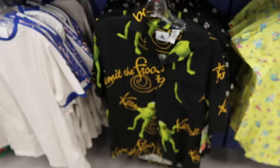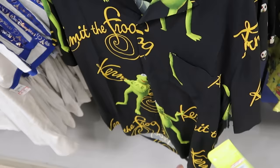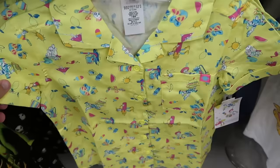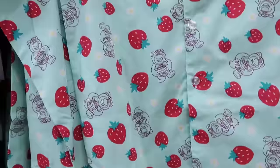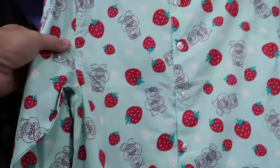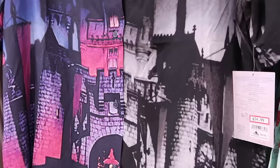They have Kermit the Frog short-sleeve button-down shirts — just recently released with his signature and Kermit — super soft, at $25 from $65. Right next door are Disney Pixar Summer Collection button-down shirts with Forky, Rex from Toy Story, and the Aliens — further reduced to $8 from $60. The Lotso long-sleeve button-down shirts with flowers and Lotso right-side up and down among tons of strawberries are further reduced to only $10.